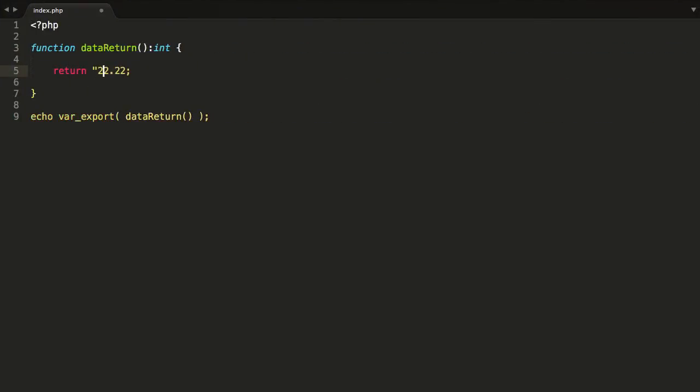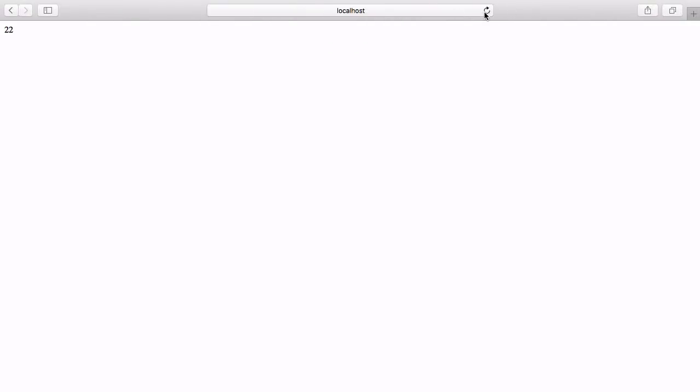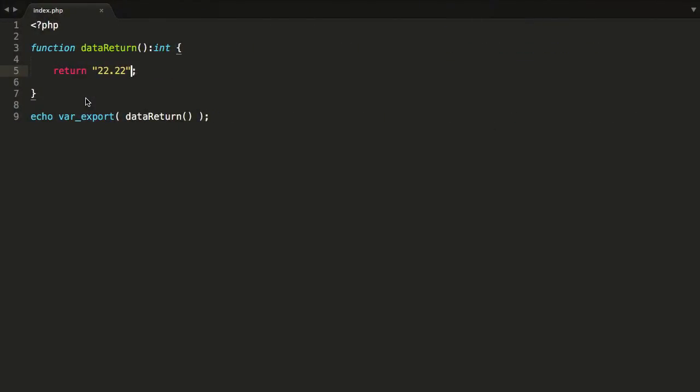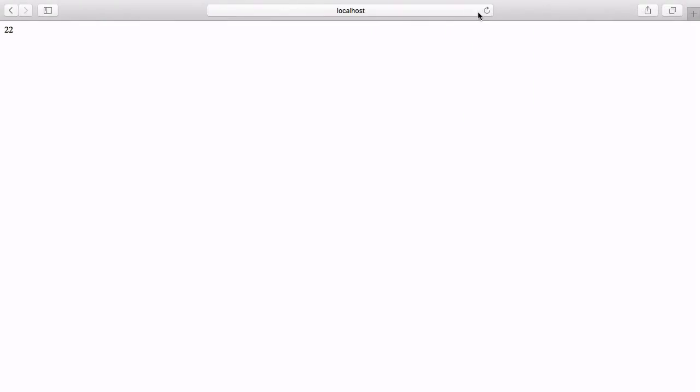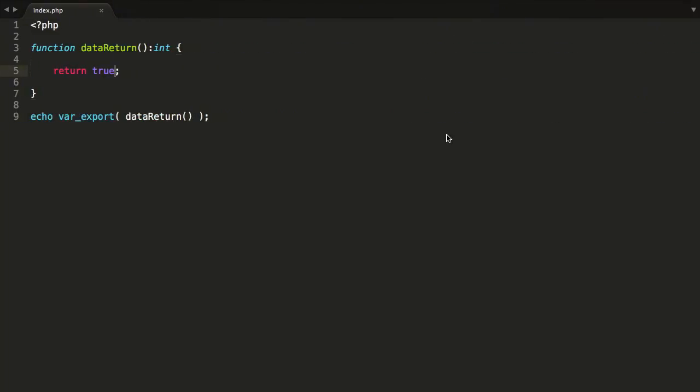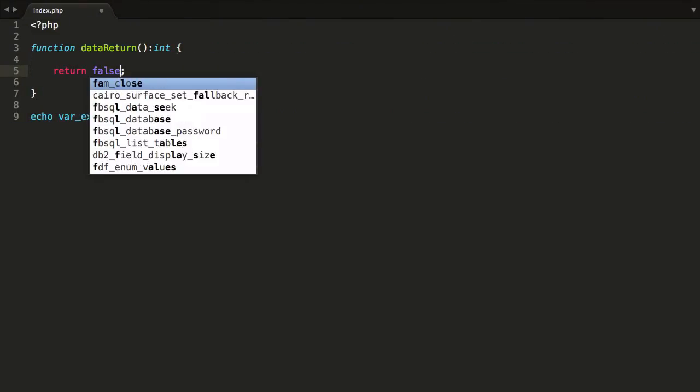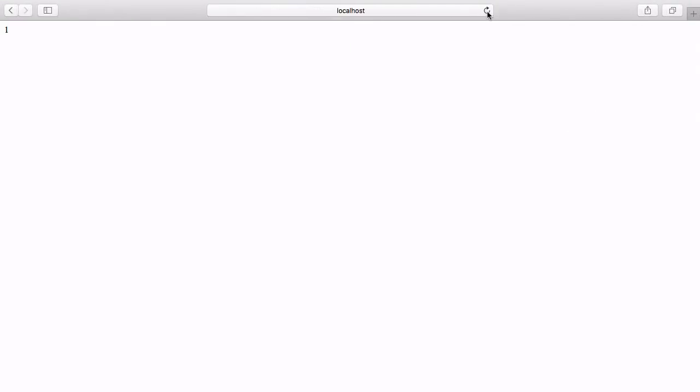Likewise, if that was in a string, and I save that, you'll notice again, we just get 22. Now, we can also say true. Don't forget about true. That is 1. If we hit refresh, there you go, 1. And false will be a 0. So if I say 0 right there, there you go.